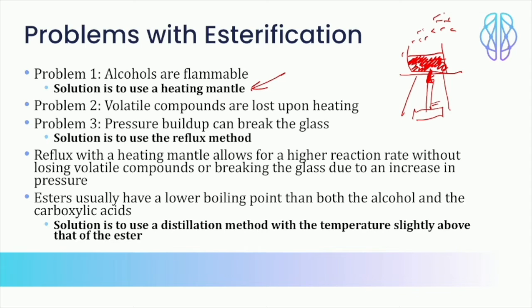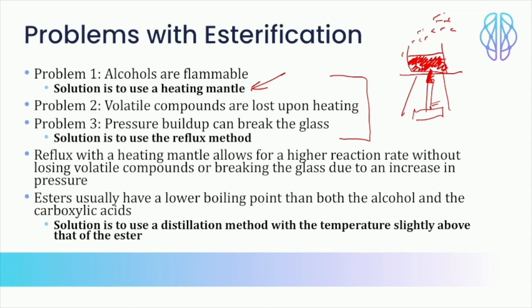So you can use the increase in heat, you can use the increase in carboxylic acids, you can use the increase in alcohol, you can use the sulfuric acid without us losing any volatile compounds due to vapor, or breaking the glass due to an increase in pressure, or creating a flame at all. So that's the advantages of reflux. It kind of solves all of the problems on this slide, and also allows us to have all of the maximizers in yield through both Le Chatelier's principle and using sulfuric acid as a catalyst. So that's what reflux allows us to do.